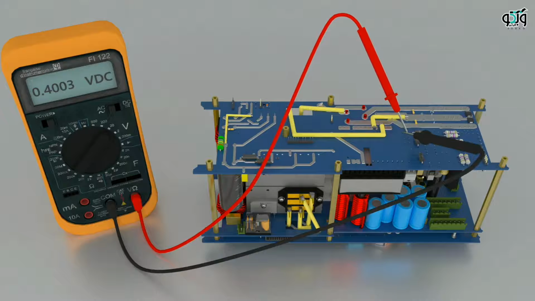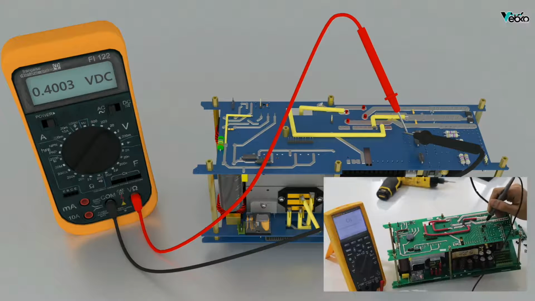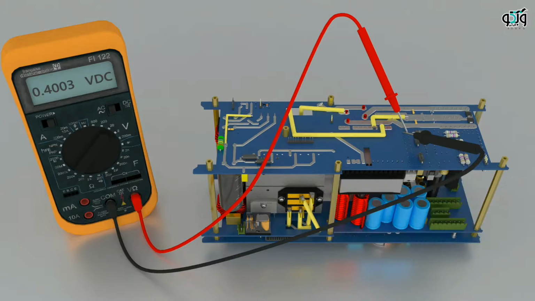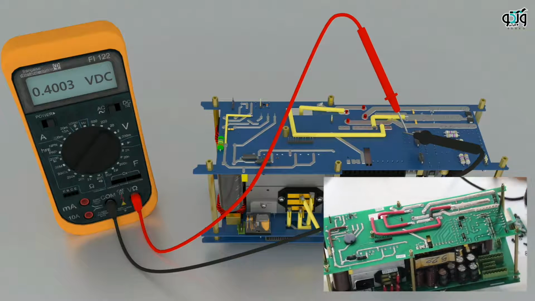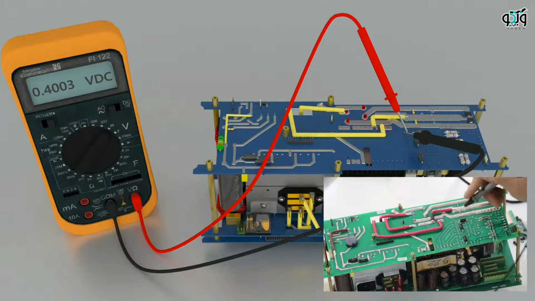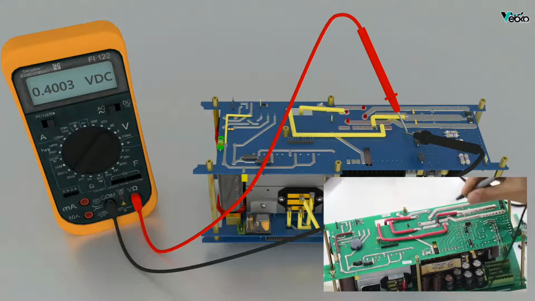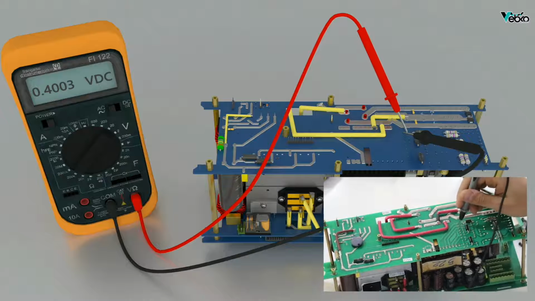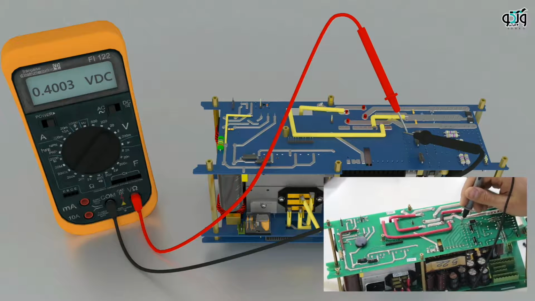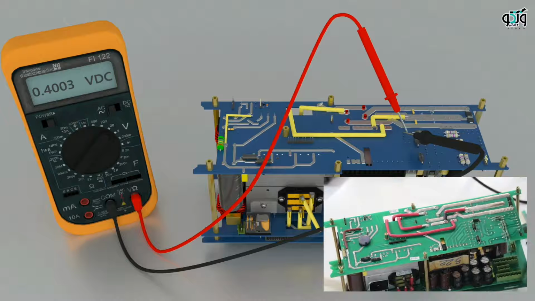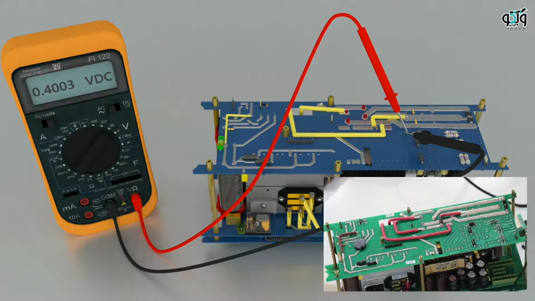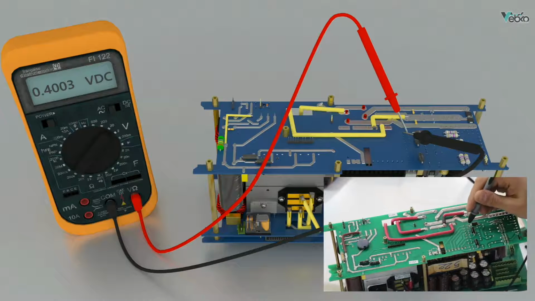One notable point is that this diode belongs to the DC voltage output. If this diode is burned out, it shows us that these other 2 diodes are burned out. In the first stage, we need to remove this diode from the circuit and then test these 2 diodes. Usually, these 2 are shown to be healthy. This means that this diode's burning out causes the other 2 diodes to be shown as burned out. But when this diode is removed from the circuit, there is no sign of damage in these 2 diodes, and they are healthy, and this problem is solved by removing it from the circuit.